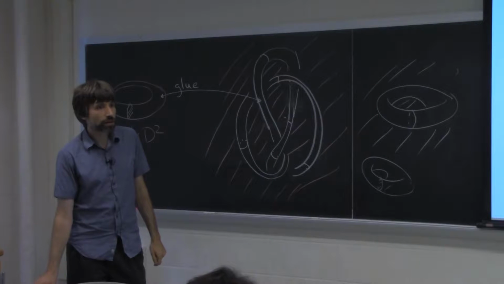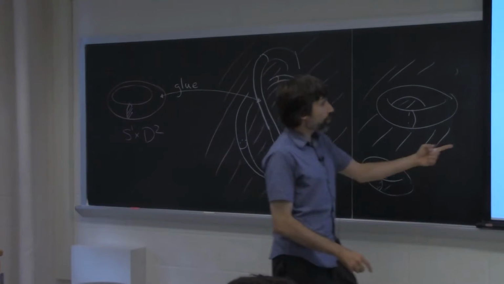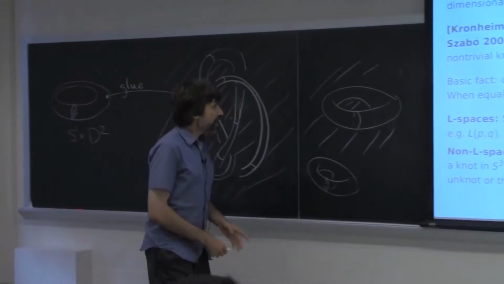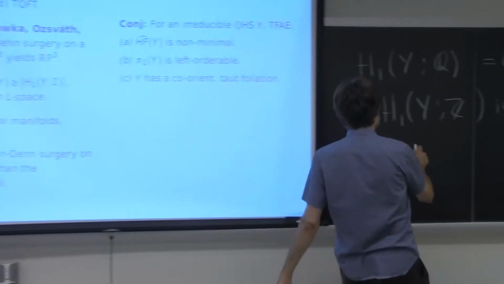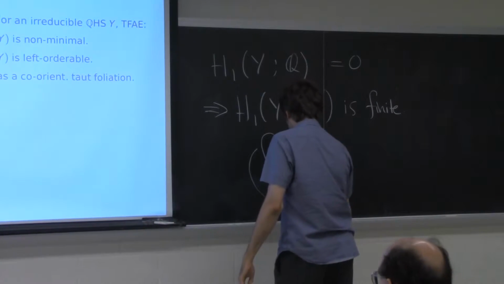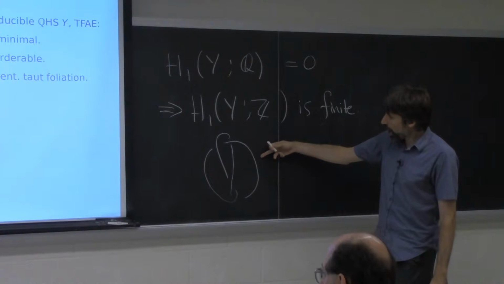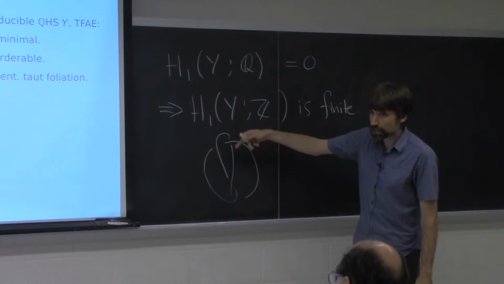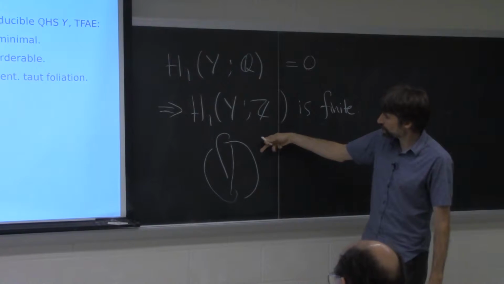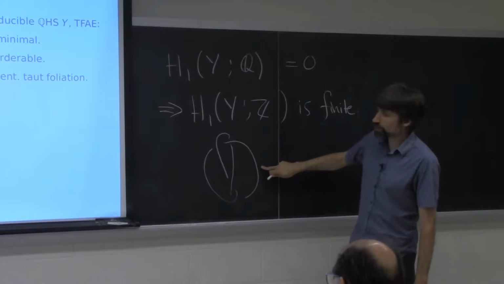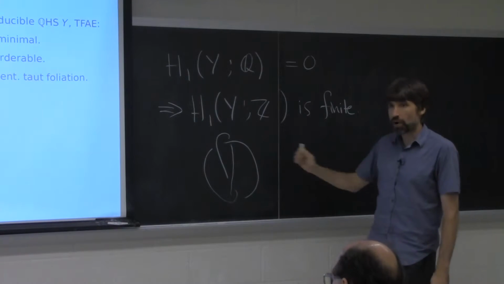Other questions so far? Are there L spaces that are not spherical? Yes, many of them. So another example, which maybe would have been good to say: if you take an alternating knot, well, for example, the figure 8 knot, but I'll draw it again because I can. If you take the twofold branch cover over the 3-sphere with singular set this, that one's still spherical. But if you take an arbitrary alternating knot, more complicated than this one, and you take that twofold branch cover, it's always an L space.